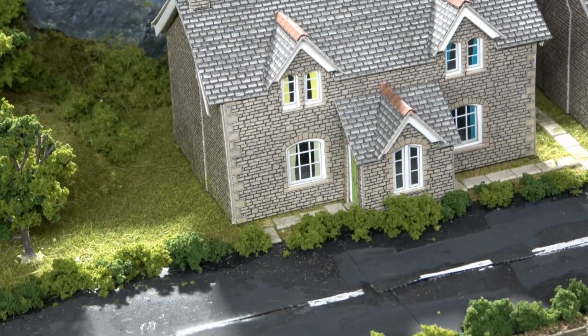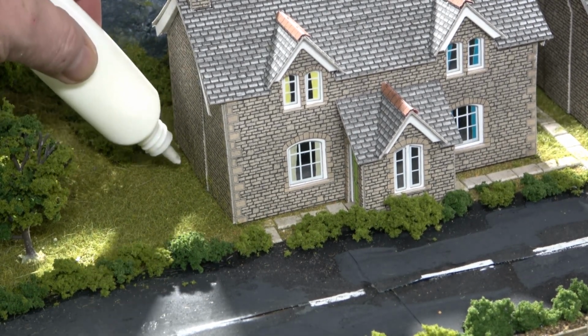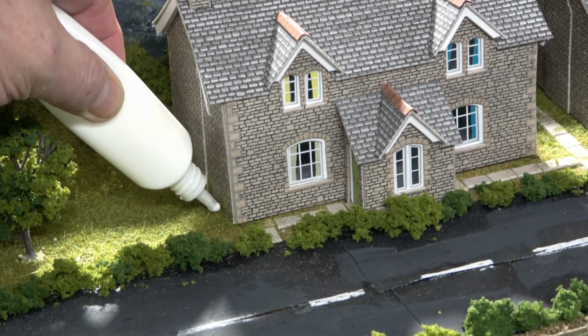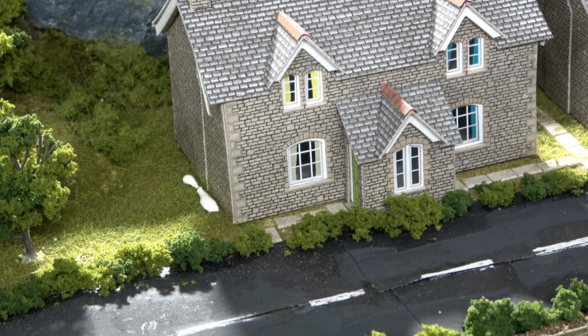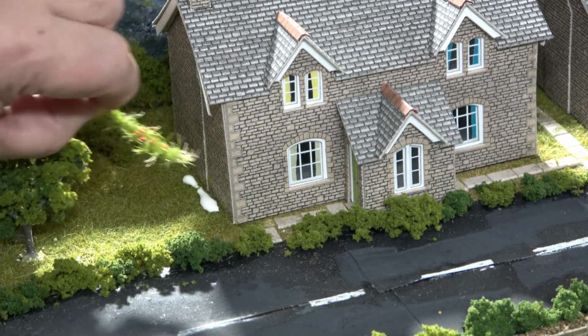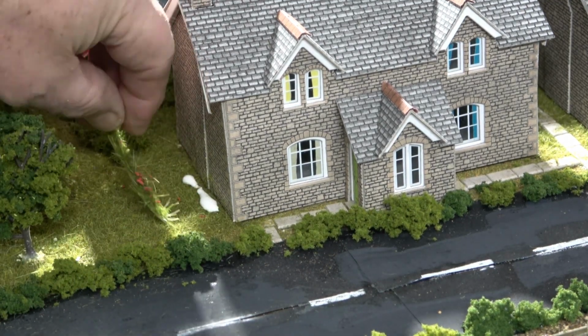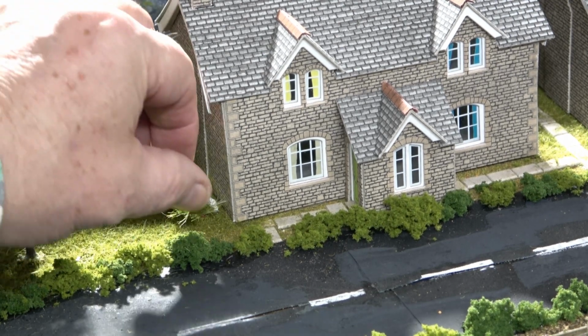One of the areas where I wanted to put some of these flower beds is around these workers' cottages that I had. So I'm going to put a couple of the things that we saw earlier around here. So basically all I need to do is put a little bit of white glue where I'm going to lay something. And then just going to pick up this tuft right here and we'll place it on the glue.